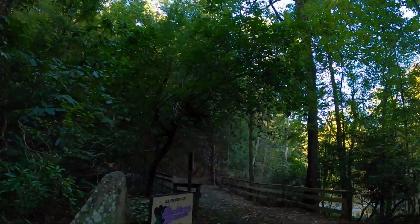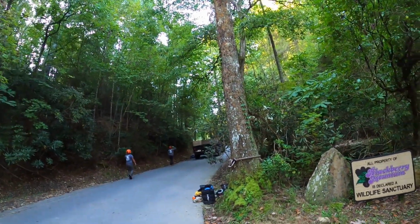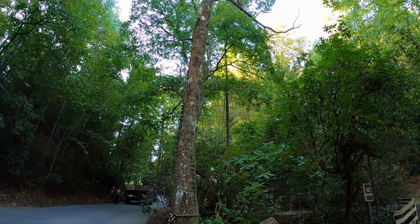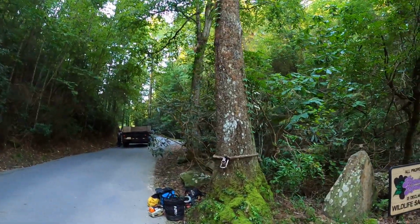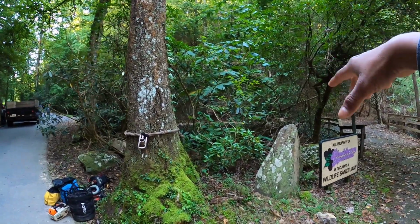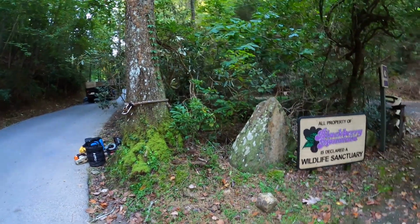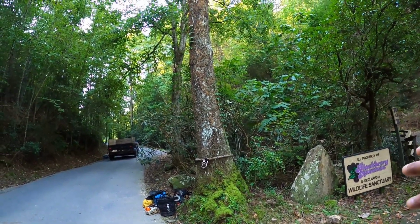I'm not sure if y'all watched one of my last videos where I took down a dead white oak close to the river. Similar situation. It's dead and I'm just gonna rig it. Most of it's gonna be negative rigging, and once it comes down, it's gonna slam into the tree and break into a bunch of pieces. But it is what it is, and we're gonna try not to make a big mess right here. They don't want us to break a bunch of this stuff, but if it breaks, it's not a big deal. They'll understand. But we're gonna try and protect it and do as little damage as we can.